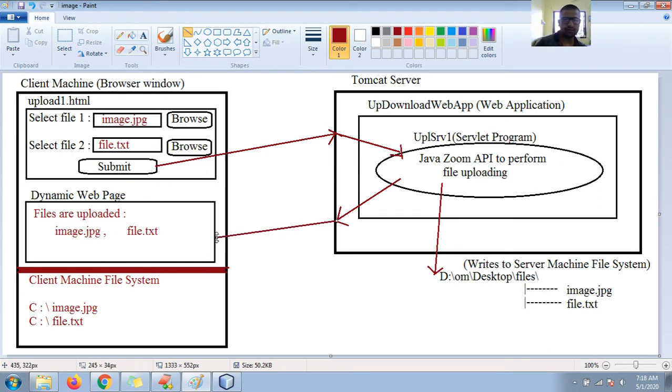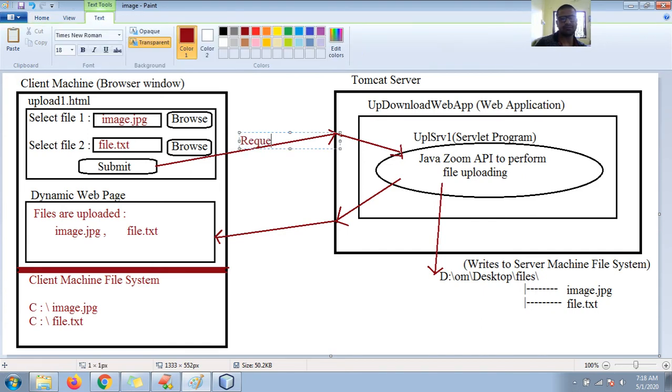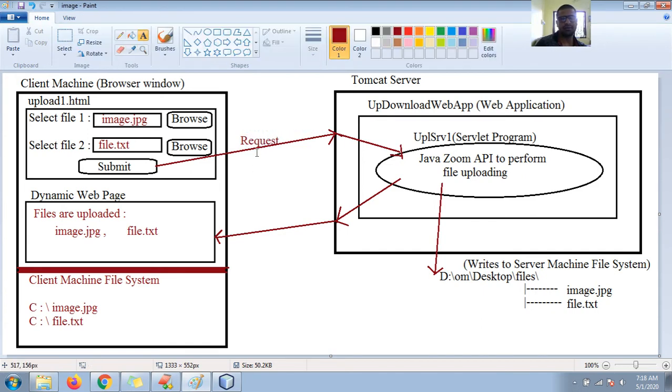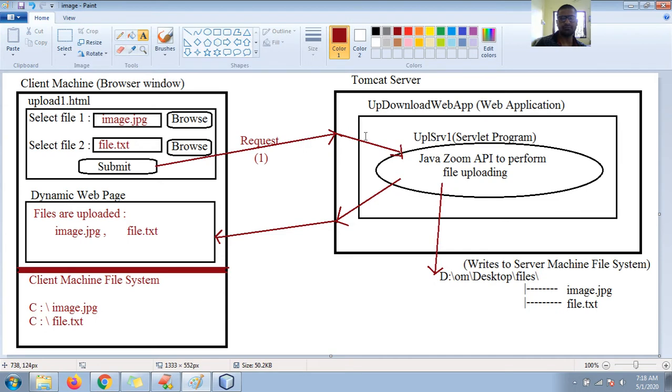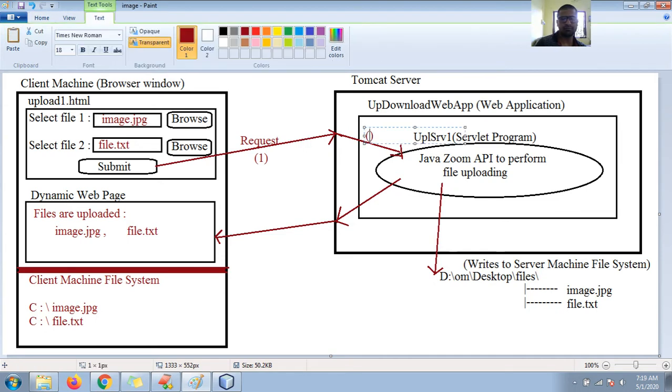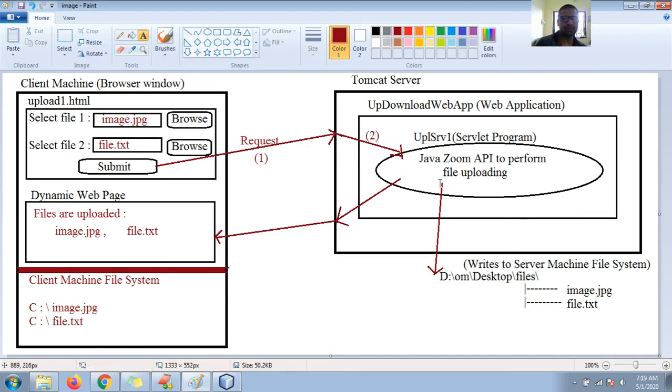And here is the arrow as a response. Let me go to the flow of execution. Here is my request. This is 1, then this is 2. The request is trapped by UploadServ1, which is a servlet program.